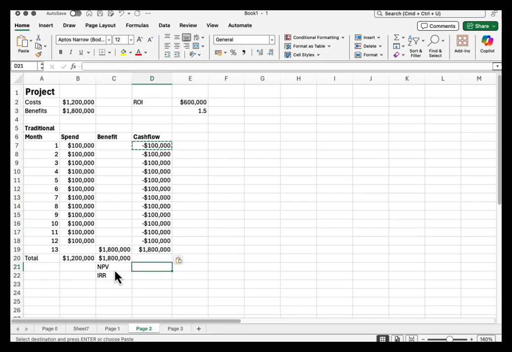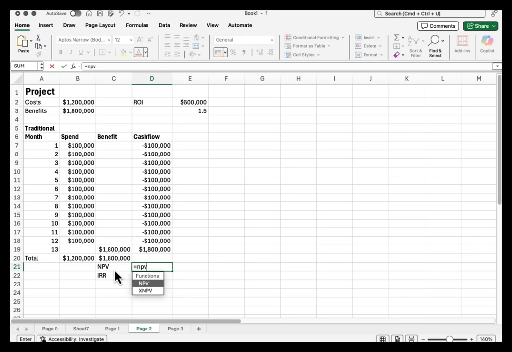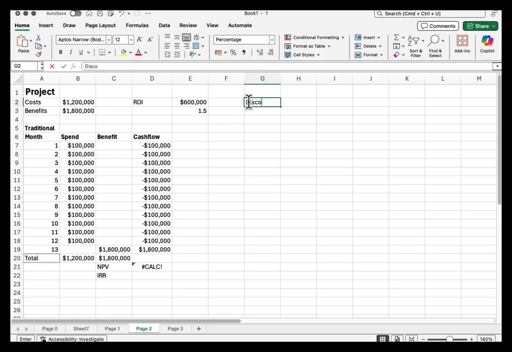Now, to calculate NPV, it's very simple. You call up the NPV function in Excel. But before I do that, we need to stop and consider one more thing. To work with NPV, we need to know the discount rate of money. This is basically the interest rate at the bank. It's the generally available rate at which you can borrow money. Okay, so for simplicity's sake, let's say that is 5% for a year.